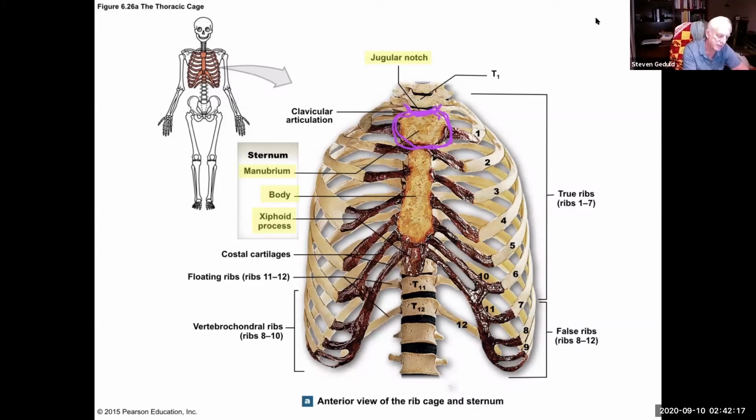The jugular notch is the groove in the most anterior portion, toward the skull, that you have. The body is the main portion here, and the xiphoid process is a growth of bone right down the end. So those are the four things you need to know: the manubrium, which is the plate; the body, which is the entire sternum; the xiphoid process, which is the end of it; and the jugular notch, which is the most anterior portion of the sternum.